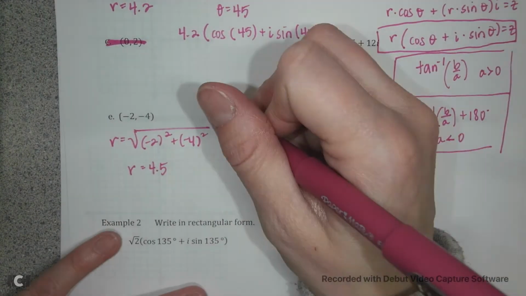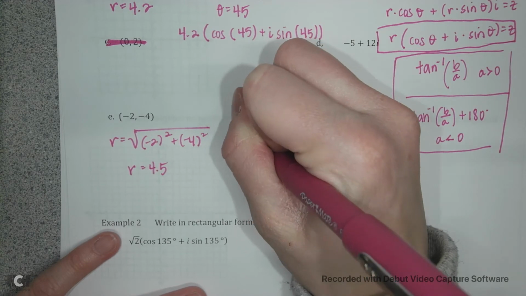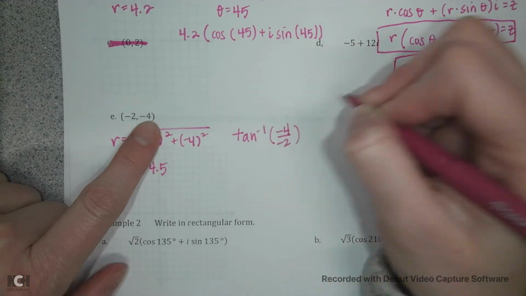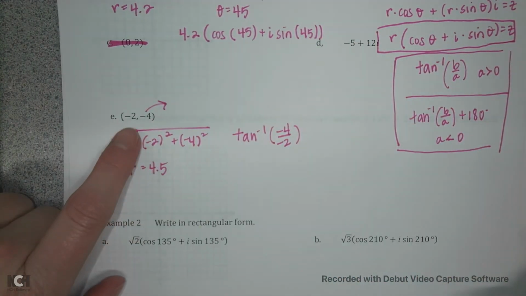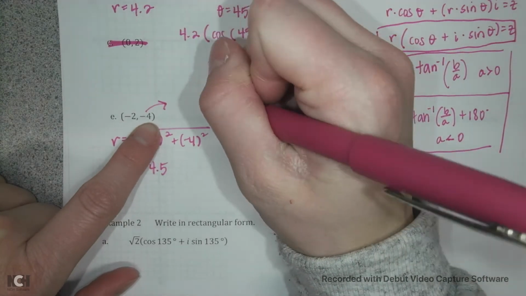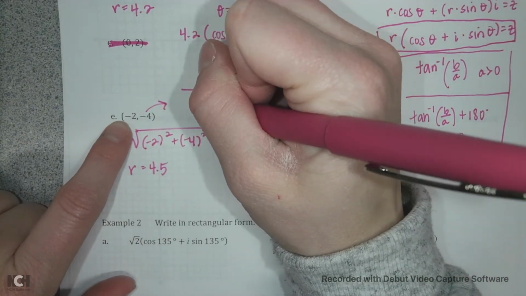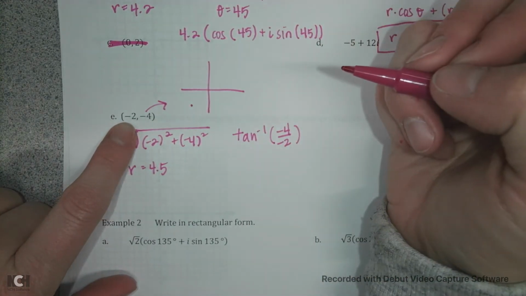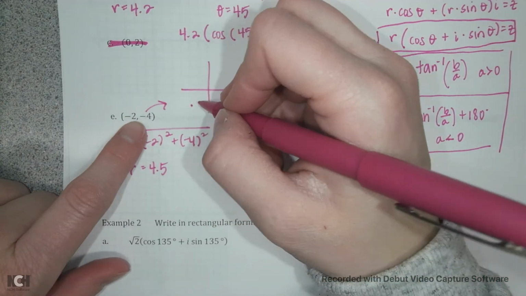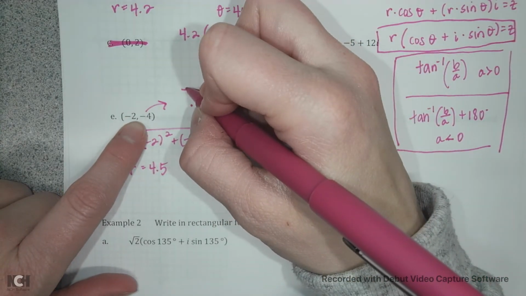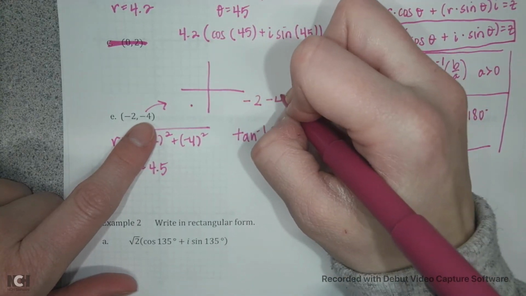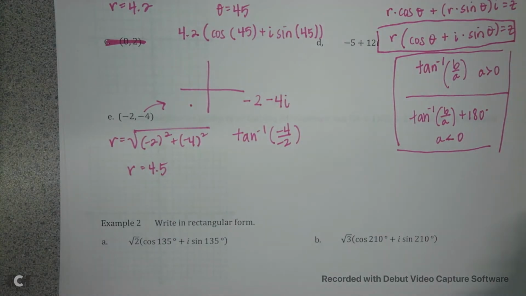Okay, now we have to figure out our theta. So we have tan of -1, and we're going to do our B over our A. Now, if you remember also, I told you that this is a coordinate. So if we had our cute little grid, we would go -2, -4, which would be here. Okay, so if I wanted to write the complex number from this ordered pair, so then it's left 2, down 4, which is -2 as my real, and -4i as my imaginary. Okay, so this is where I'm getting my A and my B from.